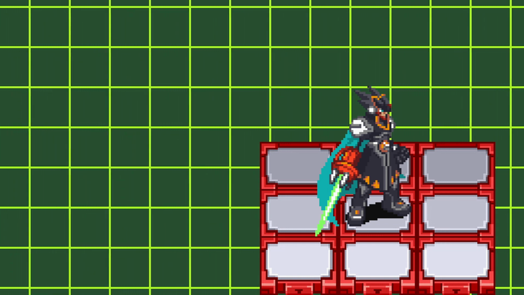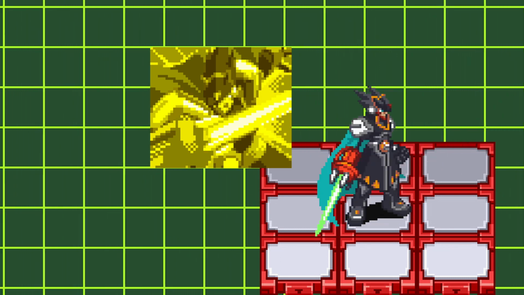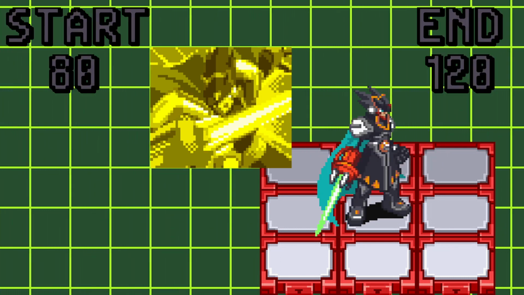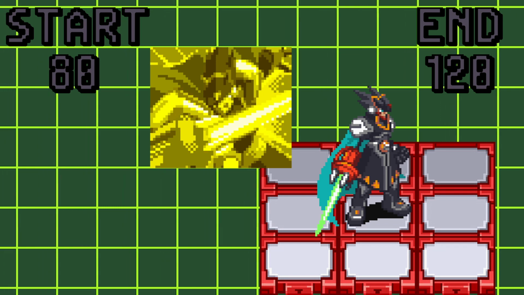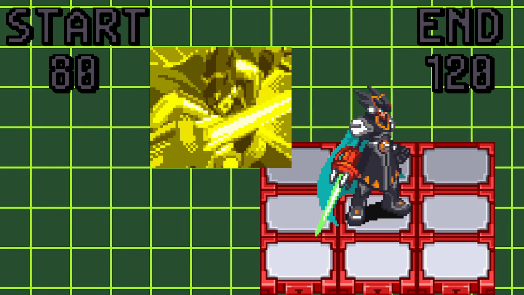Colonel's special attack is Colonel Cannon. This attack functions the same as Tank Cannon, dealing 80 null damage at the start of the game and 120 at the end. This attack will also push back any enemy that it hits that survives the attack.